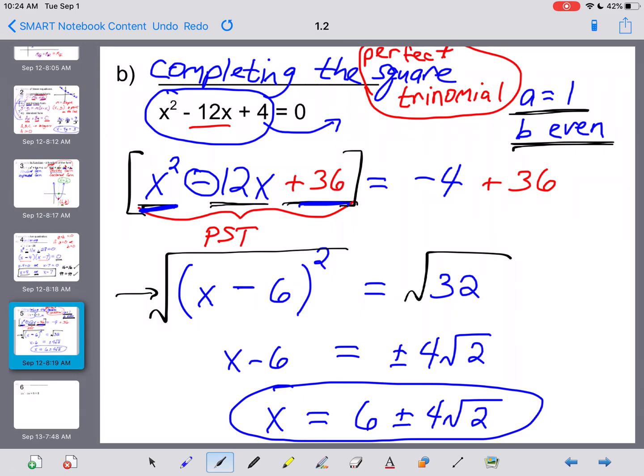Frankly, it's not that bad when B is odd. Like, for example, if this was a 5 right here, when you go to cut it in half, you just think of it as a fraction. Half of 5 is 5 over 2, and then when you square 5 over 2, you get 25 over 4, and that would have to go here and here. It's not a ton of fun, but it's not that bad. Do it once in a while, okay?